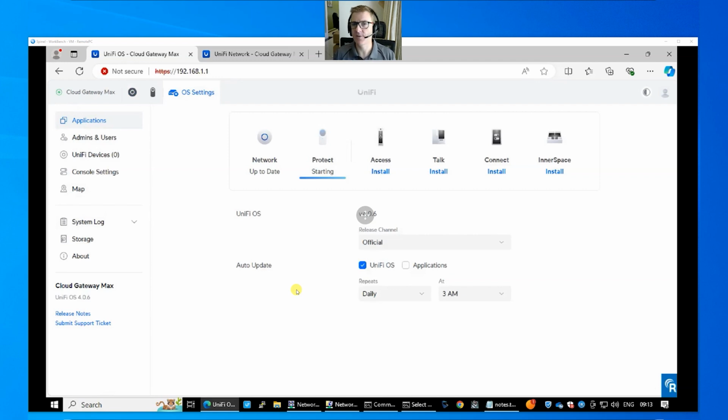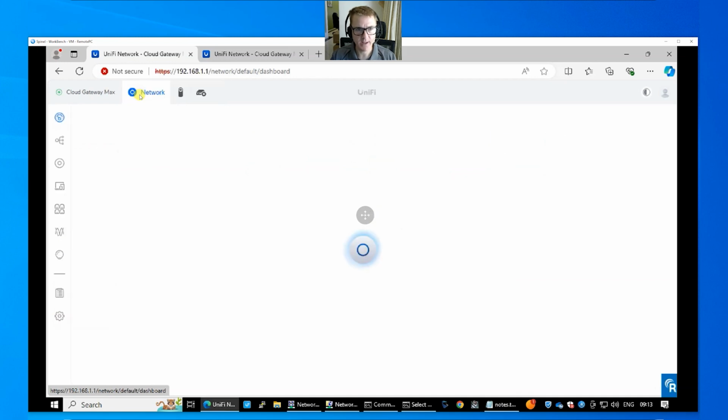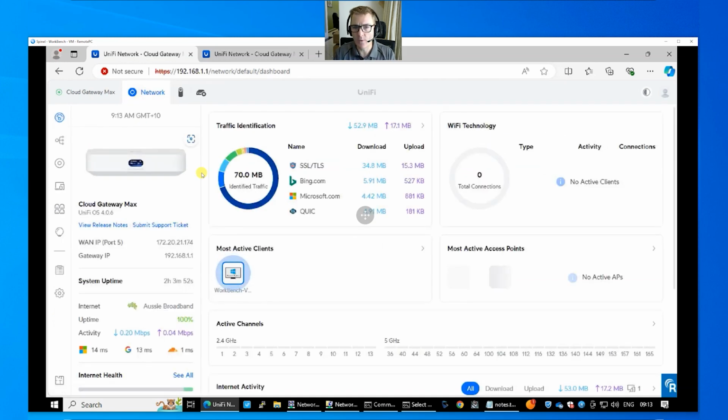UniFi Network, as I've said many times before, is about your routing, your access points and your switches. The Cloud Gateway Max is a router. It doesn't have a wireless access point built in, but it has all the other features built in. So we're going to come to our network icon here, and this is the UniFi Network controller built into this. There are quite a lot of settings to think through and many features that we can set or not set on this.